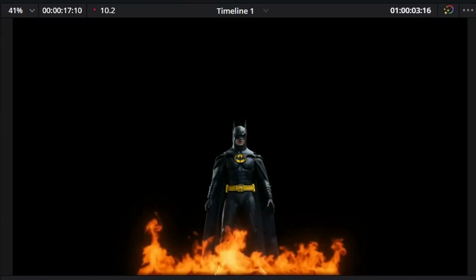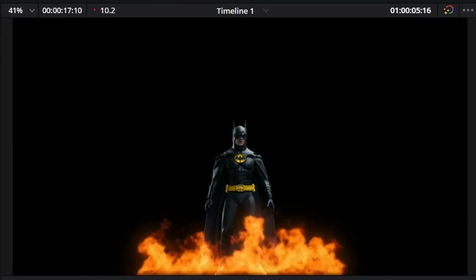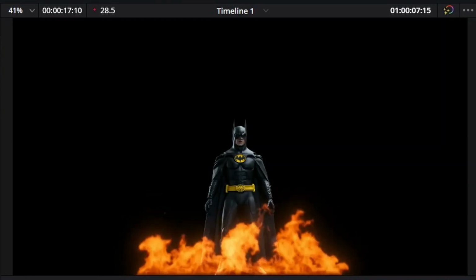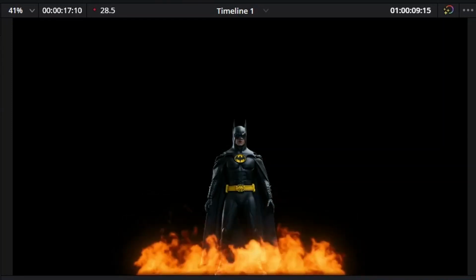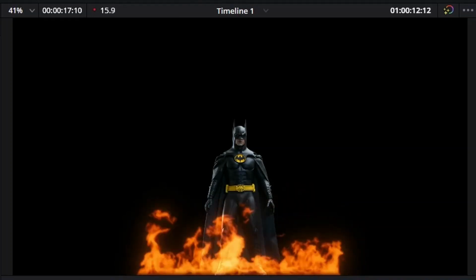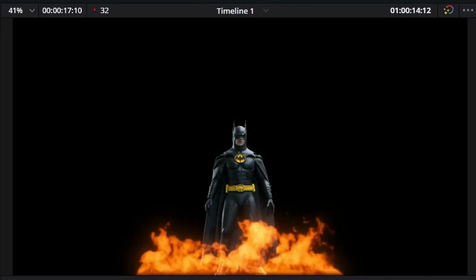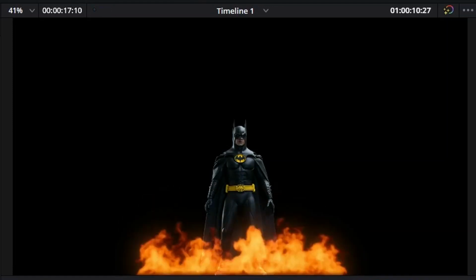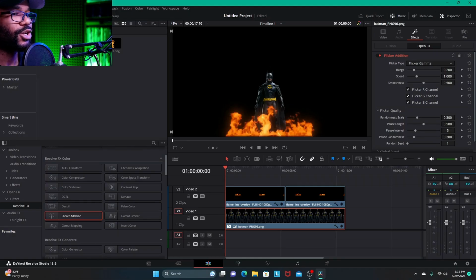So it kind of looks like Batman is basically standing under a fluorescent light in a haunted office building or something like that. So we do have the flicker effect going on, but the flicker effect doesn't necessarily match up with the flame that's burning in front of Batman, right? And you might hear my computer right now. My computer is crying out right now for mercy. So hopefully it's not too loud, but I can hear it myself, so maybe you can too.